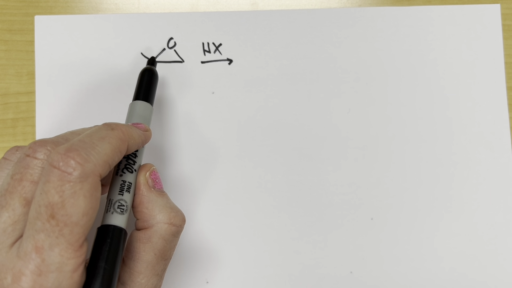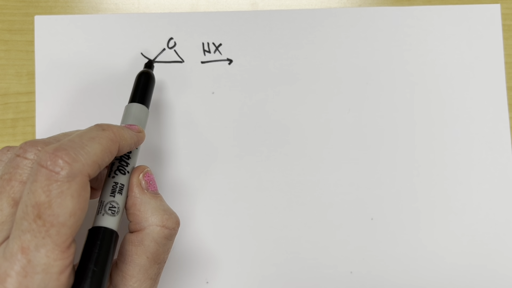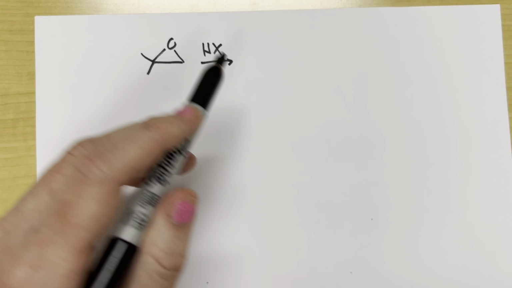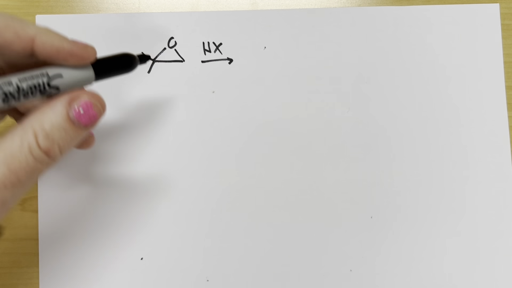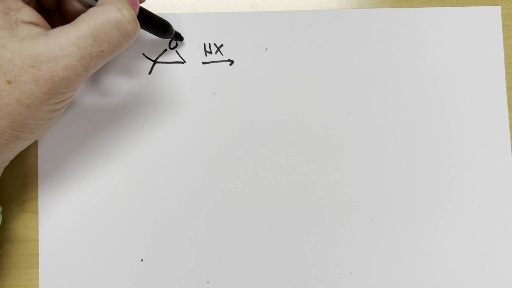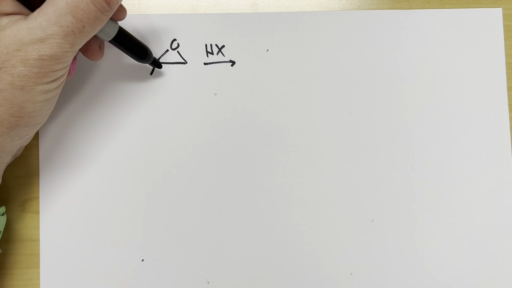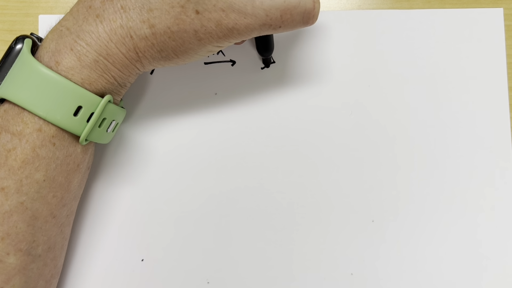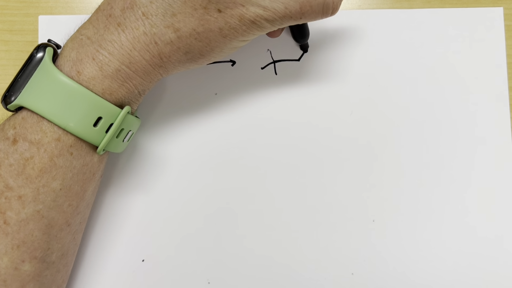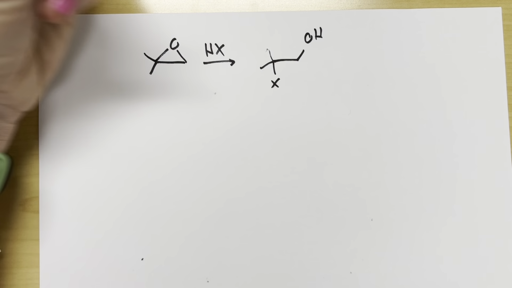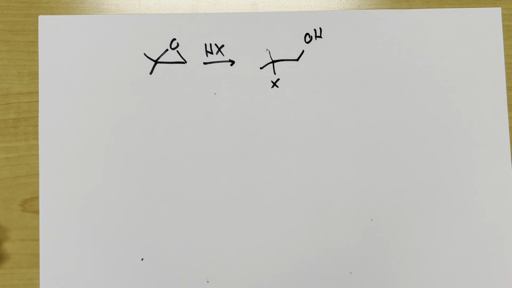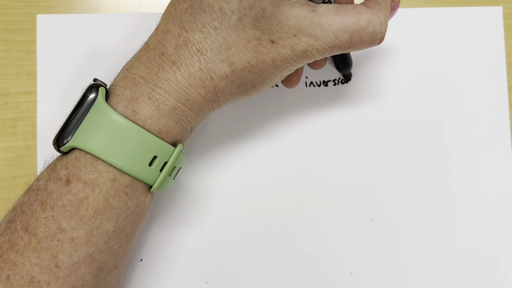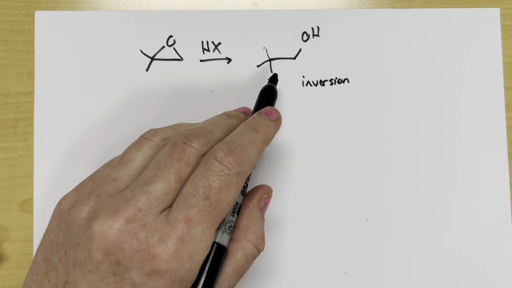We've always put the alcohol in the more substituted spot, right? But that won't be the case in this situation. When you have an epoxide, this would grab the H, making it a good leaving group, and the X can come in and attack. So X will come in like this, and that will go up there, and that's why you'll end up with an OH there, and our X would be down here. So here we'd get an inversion product. So that kind of acts like SN2, even though it's tertiary.